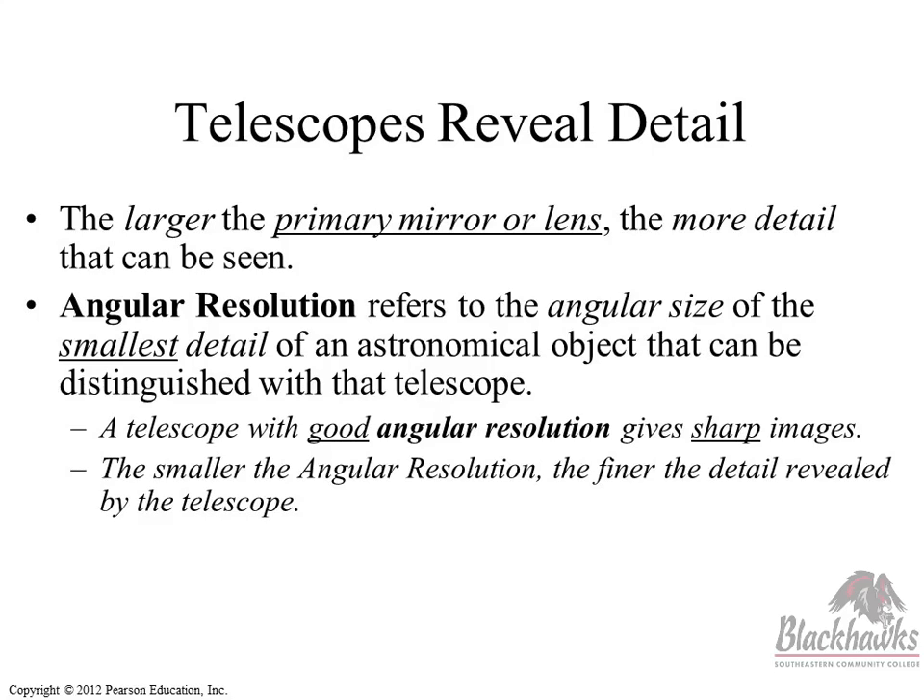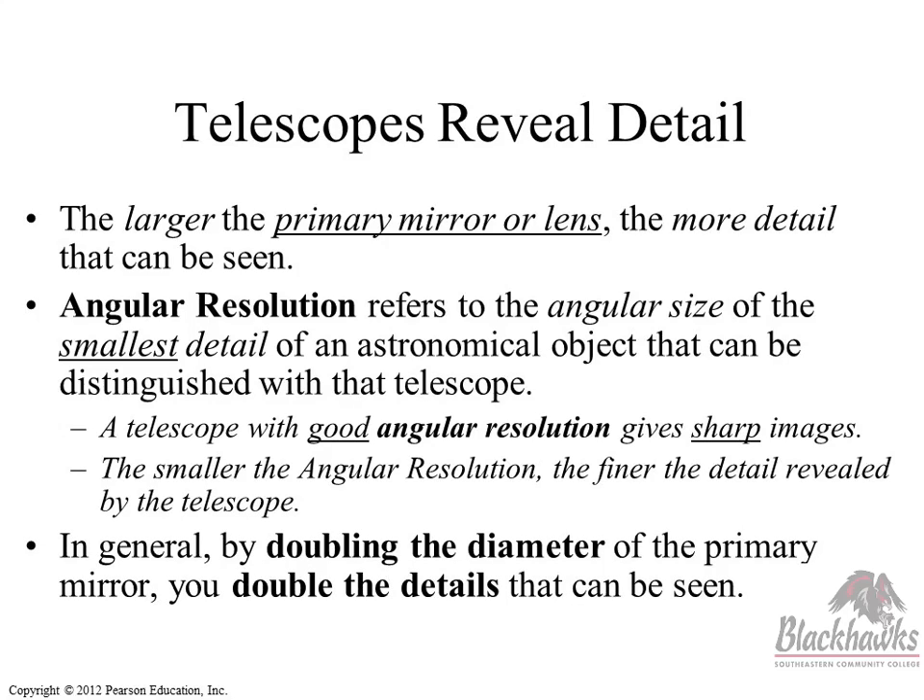The first reason to use a telescope was to see detail — better resolution. In general, the bigger the telescope the better. But I hesitate to go too far, because when you go to buy a telescope, a smaller one with better quality optics might outperform a larger one of lesser quality. If the quality is the same in both and you double the diameter, then you double the detail you can see.